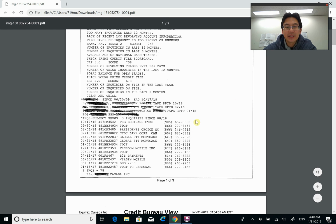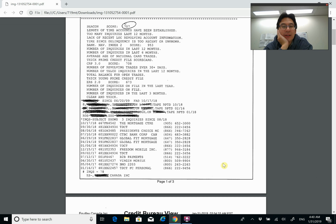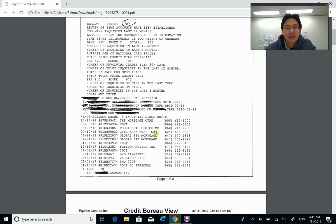Okay. And then these are the inquiries. There are a lot of things that will affect the credit bureau. As you can see, if you go and apply from a cell phone, they will check your credit. Obviously, if you apply for a mortgage, or a credit card, this is MasterCard, this is TD Bank, maybe for a line of credit or credit card. This is a mortgage. This is again a cell phone. Maybe this is opening an account. So opening a bank account, getting a new cell phone, credit card, line of credit, getting a car lease, car loan, investment loan. This is B2B, probably an investment loan, something like that. They will check your credit.